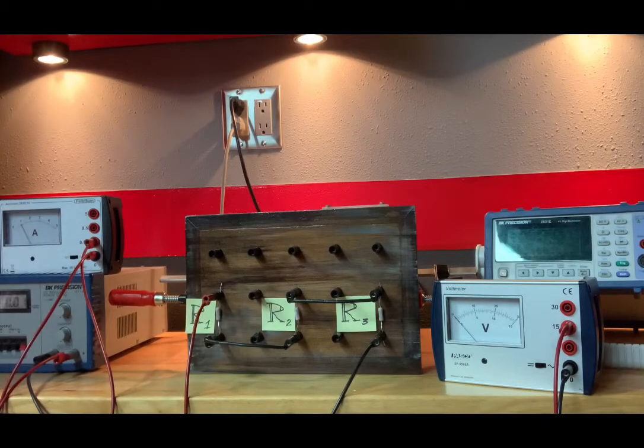Okay, here we are for the second part. Turn to page 26 in your lab manual. I am looking at figure 6. So we want to construct that circuit, which is nothing more than three resistors connected in series. Now, let me convince you that we do indeed have that.